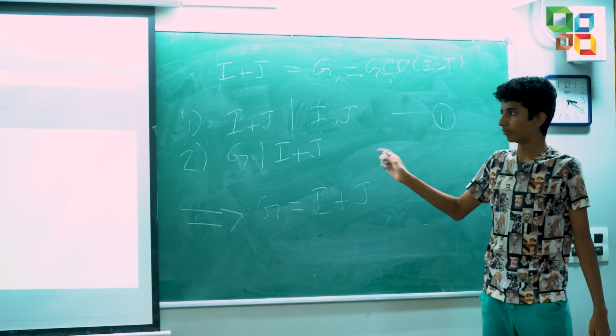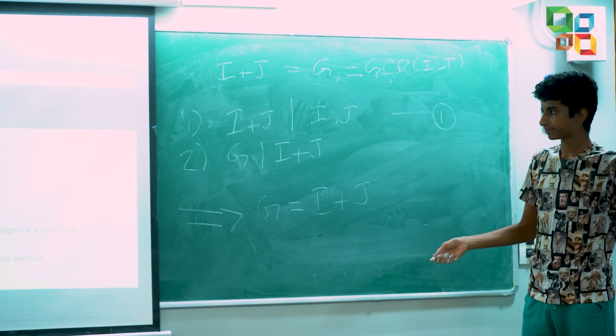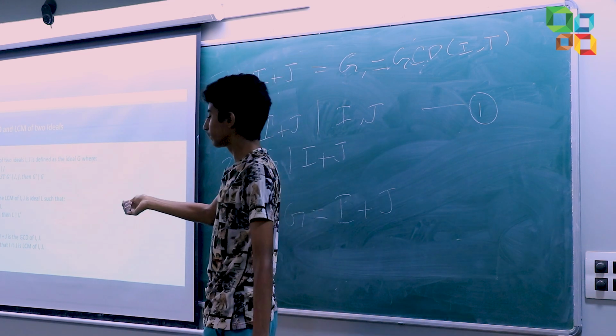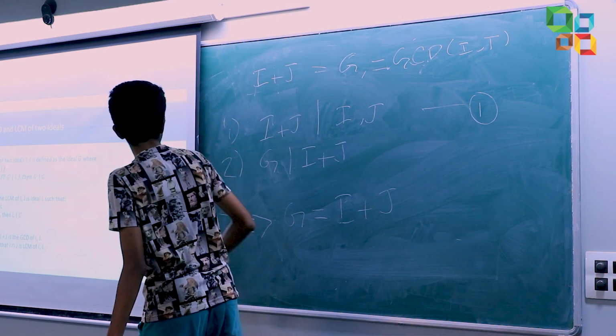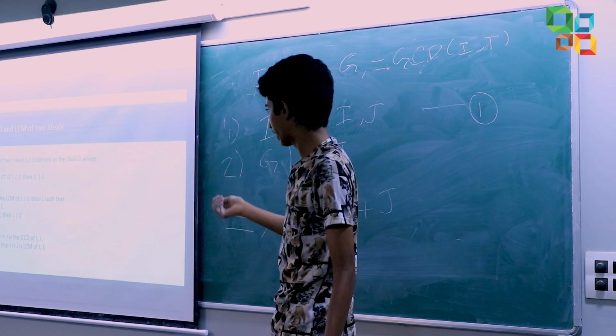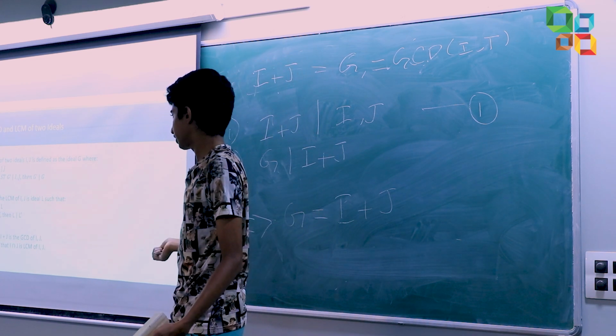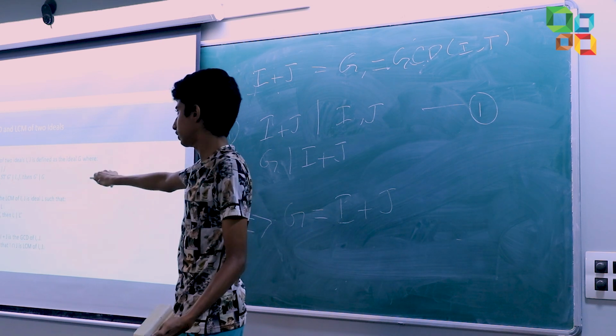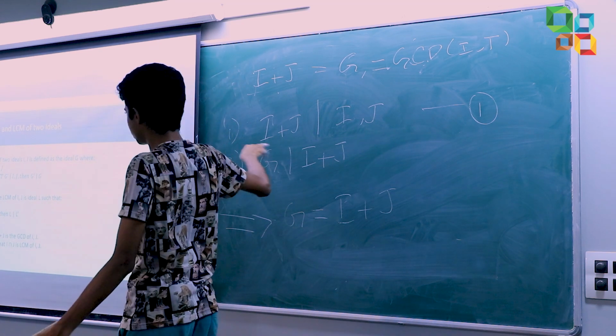Now here is a nice homework. Previous slide. Yeah. See, homework is prove that I intersection j. Intersection means all common elements of I and j. Prove that I intersection j is the LCM of I and j. Very similar proof. Try to use the definition of that LCM only, how we used here, right?